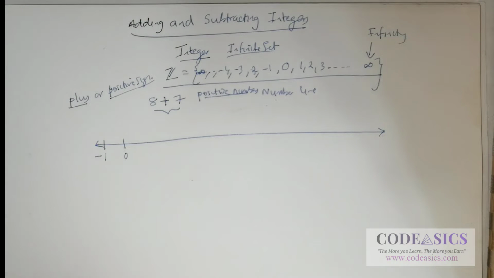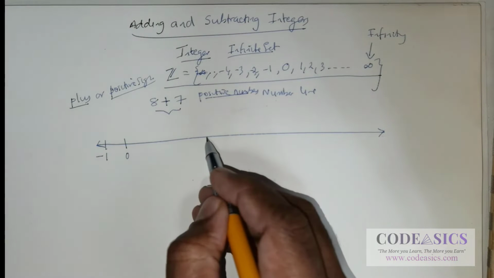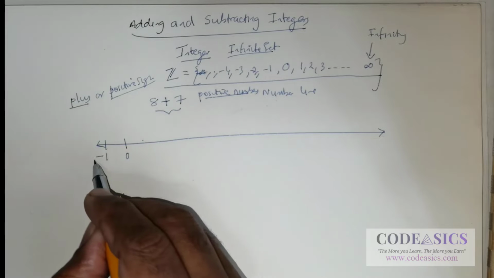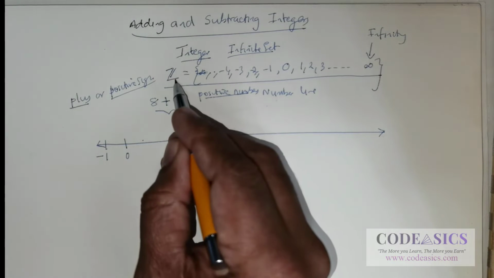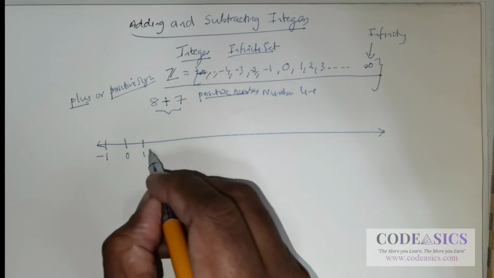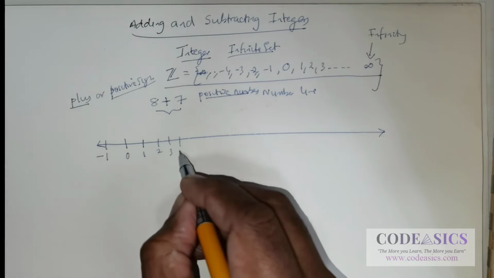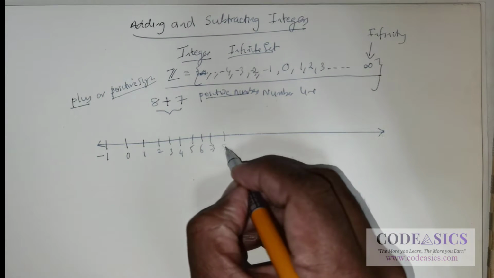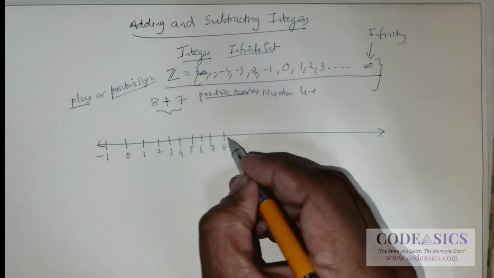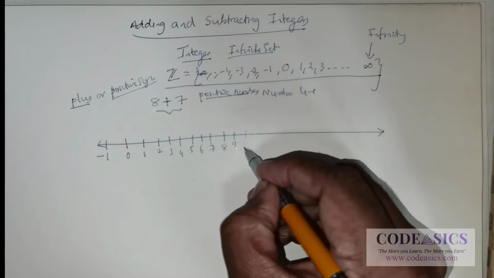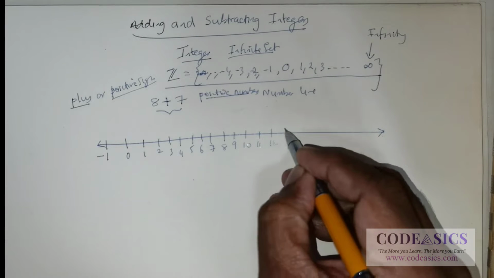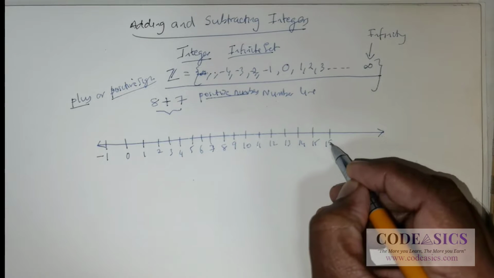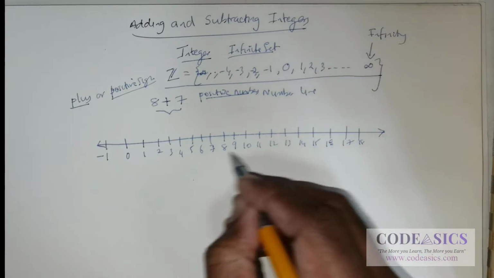So having mentioned that, make sure that you have the number 8 on the number line. I am starting from 0. Actually I have placed -1 just to show that we are dealing with integers. And after 0 comes 1, 2, 3, 4, 5, 6, 7, 8. So 8 is already there, and let me stretch it further. 9, 10, 11, 12, 13, 14, 15, 16, 17, 18, and so on it goes.